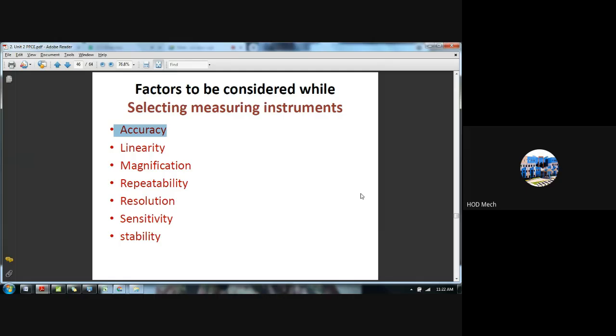So your choice of measuring instrument depends on accuracy. What level of accuracy do you want? A good example is the oximeter during the pandemic. What did they say during COVID-19? Every home should have an oximeter. What does the oximeter do? You use it on your middle or index finger. When you use the oximeter, within 30 to 40 seconds, it will show you the oxygen level in your body, in the blood.